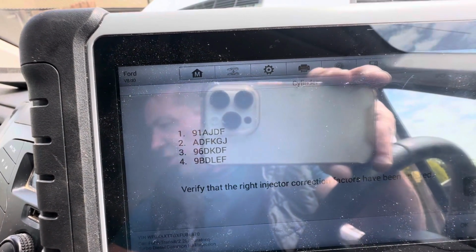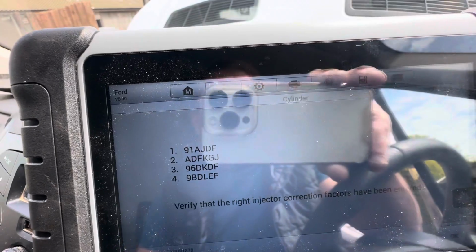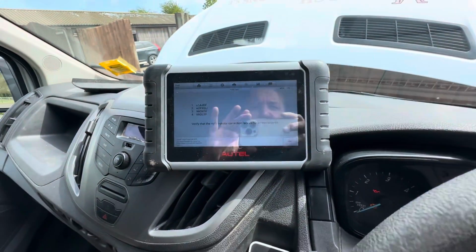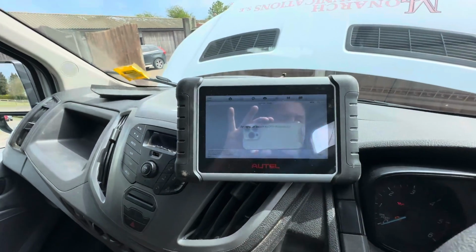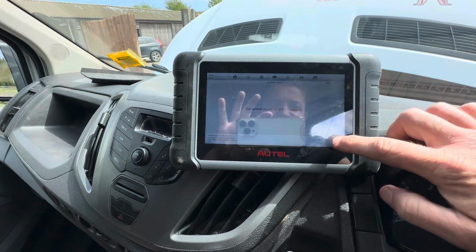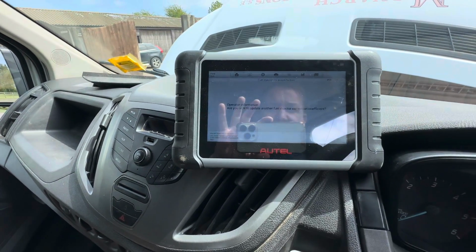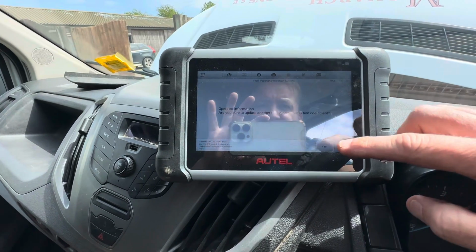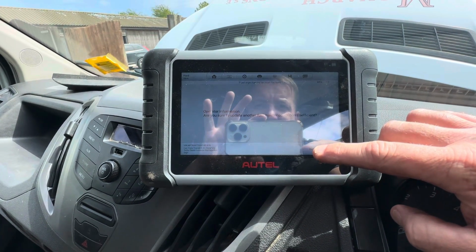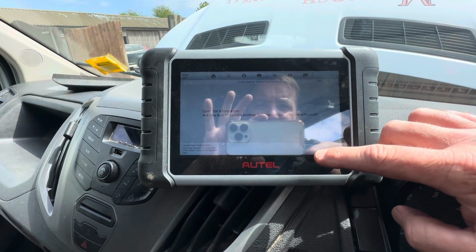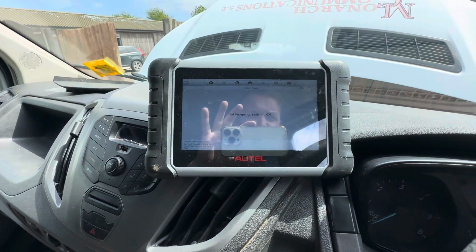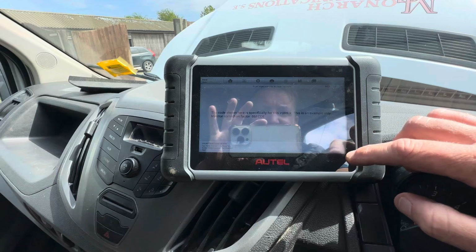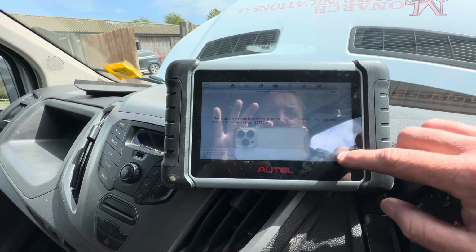And then number 1, 91 AJDF, they're all correct. So press OK again. Set ignition to 0. Sorry guys, it is a lot of ignition on and off. Operation information. Are you sure you want to update? Are you sure to update another injector? Yes. Set ignition to on. Okay. And then we're back to the main page again.